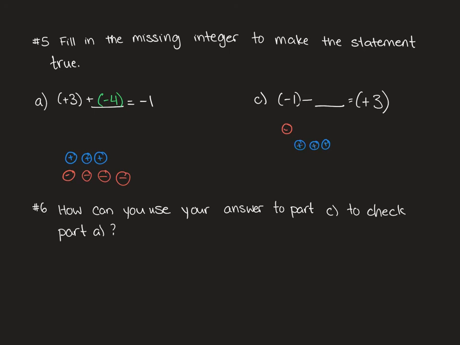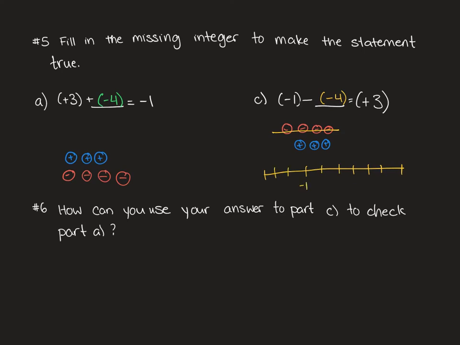But I need it to start at -1. So if I give each of these a matching negative, overall, this gives me -1 because these cancel each other out, so I have 1 negative left over. So then, if I take away all of my negatives, because I need to take things away, I'd be left with 3 positives. So I could take these out, and so then I'm subtracting -4.